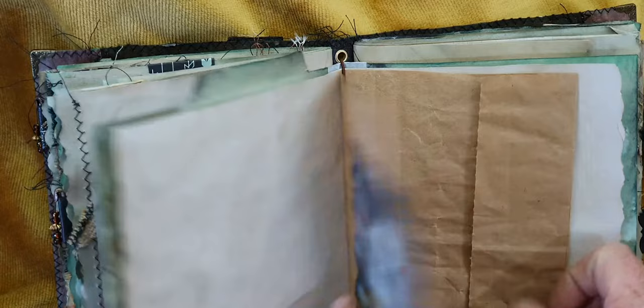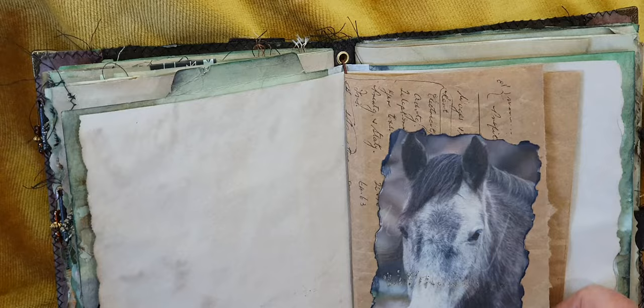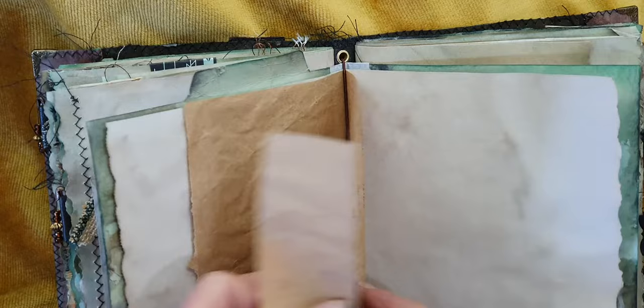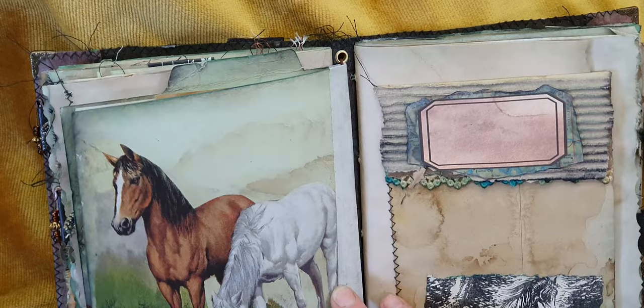These are just pages that you can take out if you wish, and this is compliments of Michelle from Brumby Photography — thank you. Brumbies from Mount Kosciuszko. This was some sort of an invoice — someone gifted it to me, I photocopied it and printed it out on this brown paper. And this is the other side of the file folder — aren't they beautiful? They're still looking for Byron.